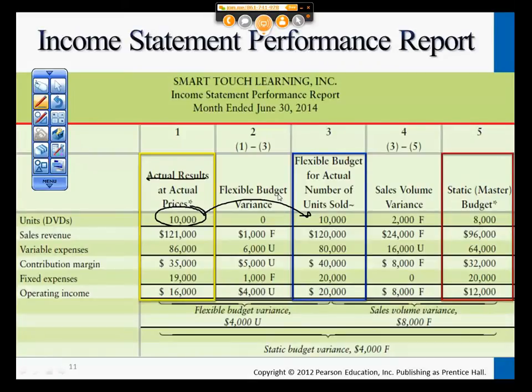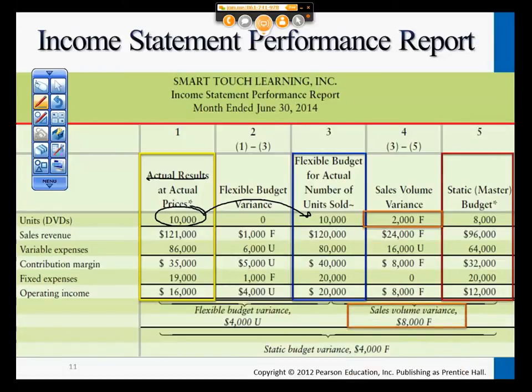The only difference between flexible and static is that static doesn't have a range. Static is just a budgeted amount, that one number that you guess. So in your flexible budget, when you were calculating those ranges, you utilized different tools to compute your sales revenue variables and such, right? The actual real number is just the units, okay? It's just like your master budget calculated. The only difference is that you change the units. You take the real number.